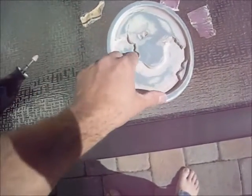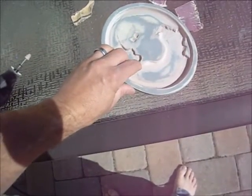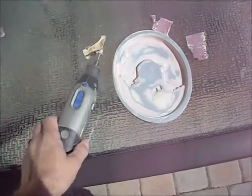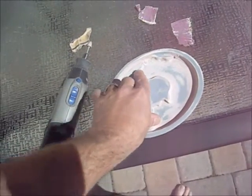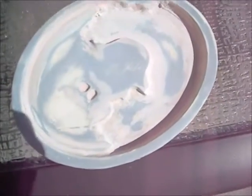I bought some of that oxide red paint. I keep hitting this and damaging it, so I don't know if I'll have to rebuild it, but we'll see. Anyways, I'm going to try and use the Dremel and see if I can get these spots where my fingers can't go and get them cleaned up, because that's all just a gunky mess right now. And up here. So we'll let you see it when we get done.